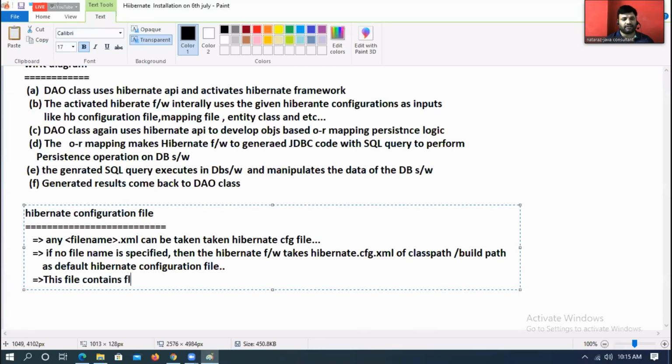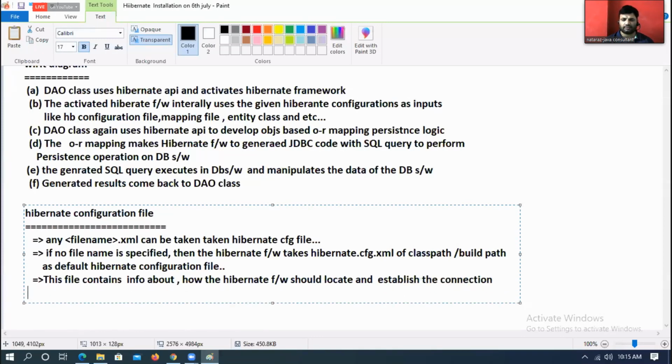This file is flexible. It holds information about how the Hibernate framework should locate and establish the connection with the database software.